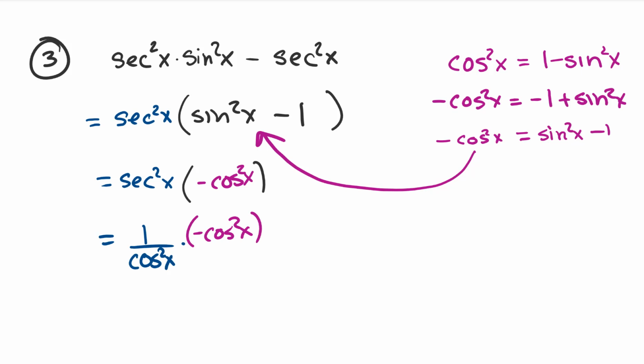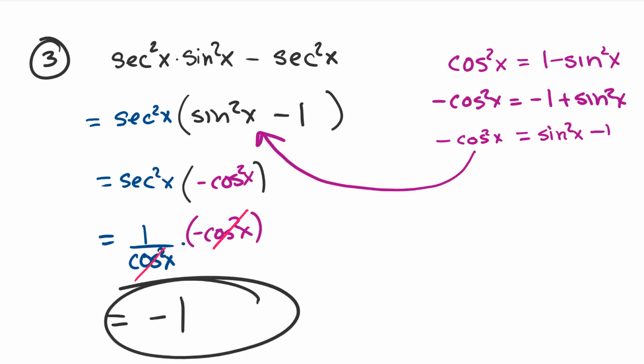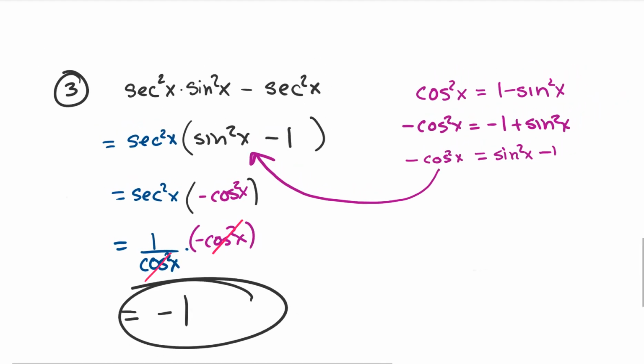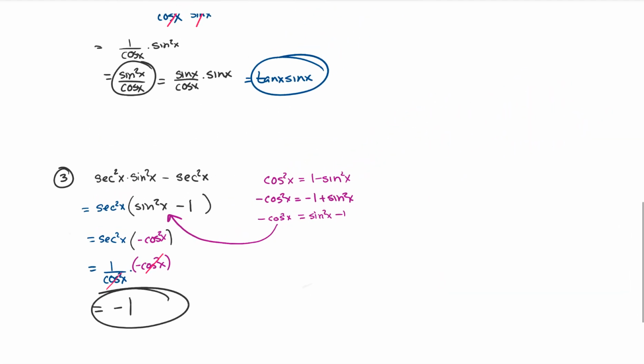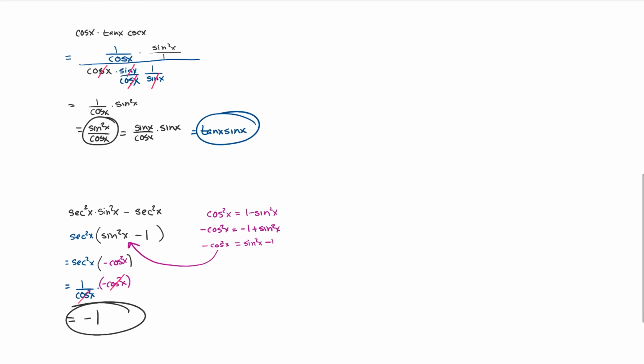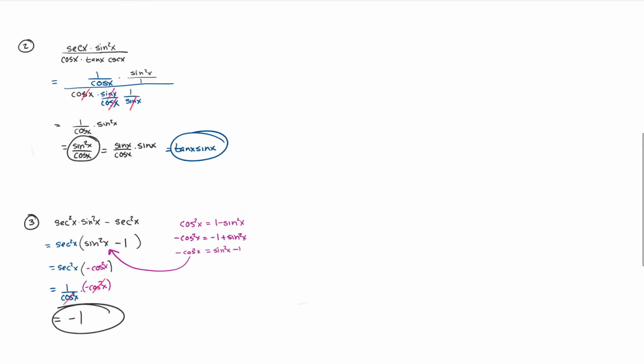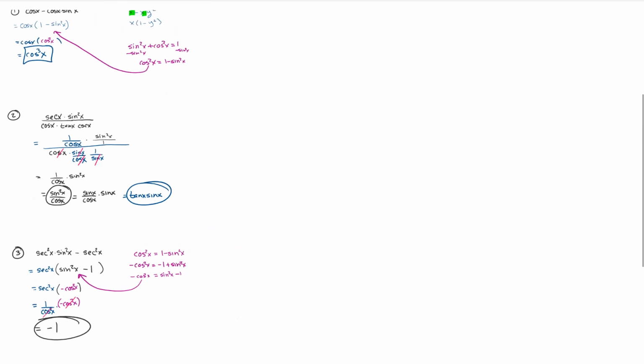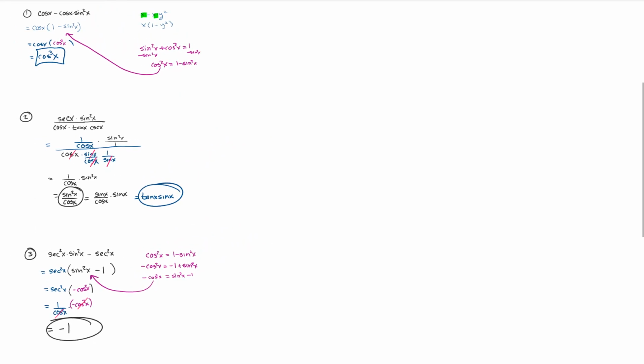Don't be afraid to cancel things out. That's the game. The cosine squareds go away. Don't forget the sign. The answer is negative 1. That's a tough one. I ramped it up. A lot of little subtleties in it. But these are our games where we need to get better. You've got a few homework problems like it, and we're also going to do some factoring ones as well.